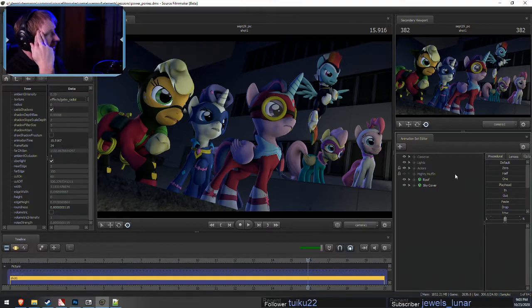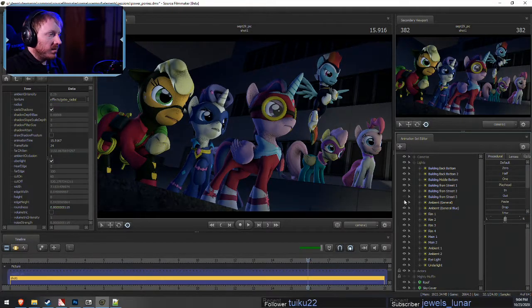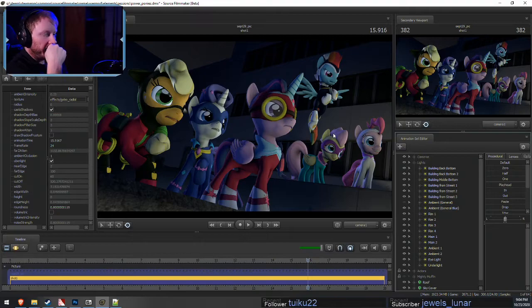The eyes will definitely need some extra sparkle to them. You just shine a really bright light in their eye. The nice thing is that their eye textures are already built with the light up at the top, which is how it should be for what the light's doing. I'm feeling I'm going to still have to play with the light, with them in the back. I feel like that building might be a little too bright, but I think that's where just bringing down the, like that. Oops. That other ambience that I had actually does kind of help. But I'll play with that a bit more still. But it's getting there. It's actually starting to feel like what I was hoping for. Perfect.